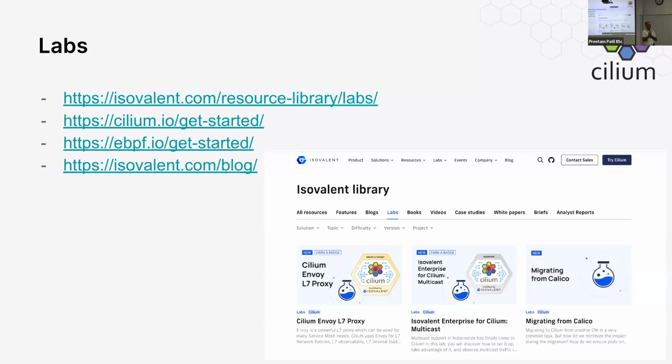With EKS Anywhere, I'll break down your question into two parts. With EKS Anywhere, we are the default CNI. When it comes to an EKS cluster, let's say you are going in the AWS Marketplace, again, we will be the default. But when it's a default EKS cluster, it will come with AWS VPC CNI, so you've got to install Cilium on top of it. That's the good part: you can actually remove the AWS node. You can patch that particular daemon set, remove the AWS VPC CNI, and install Cilium on top of it.